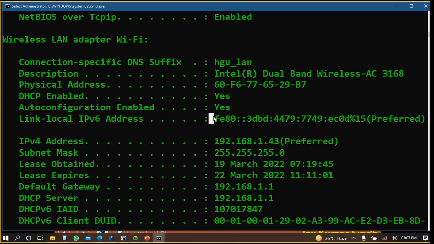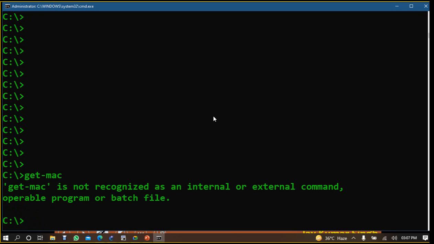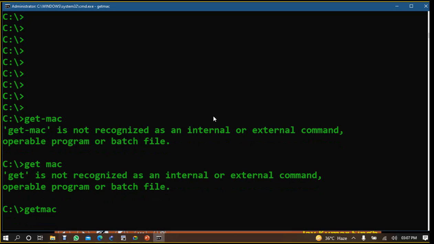There is one other command to get only MAC address information. You can type getmac. If you type this command, you will get the information that you have, say, 3 or 4 LAN cards in your system, and this is the physical address of each interface.